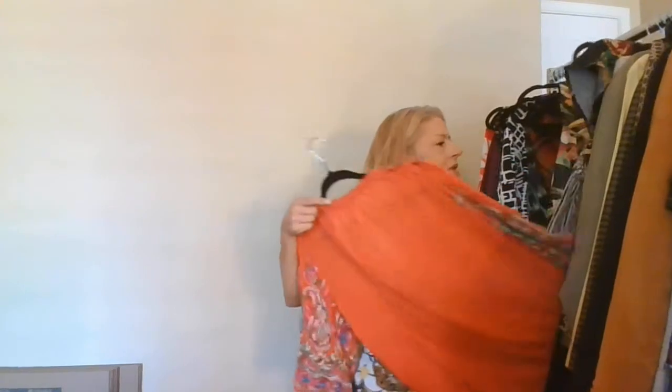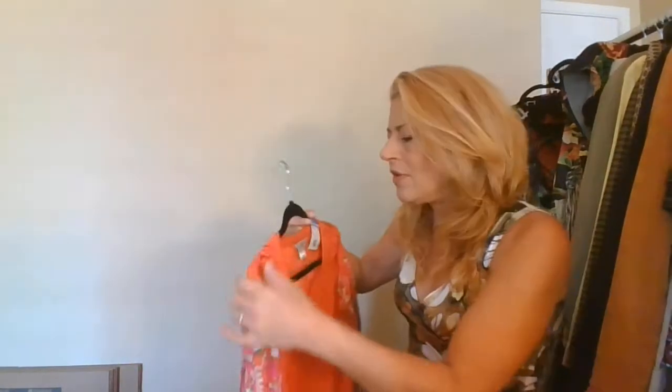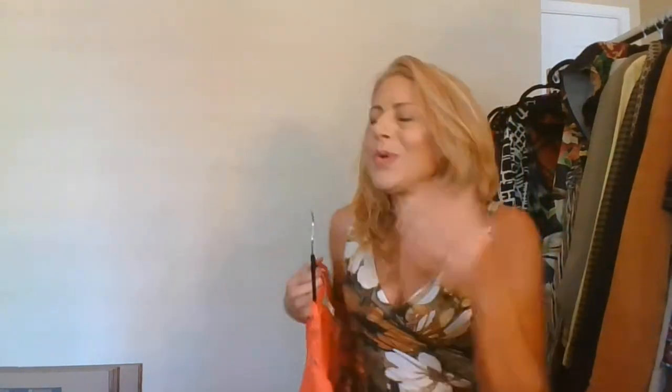This one I believe I'm listing in my closet because I don't think I'll get very much for it. And what I like to use ThredUp for, guys, is items I'm going to get more money from. I like to utilize them as they are listing items and I don't have to do all the work for it.